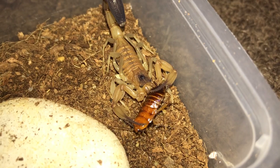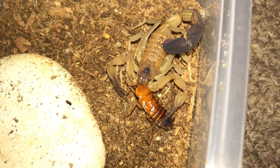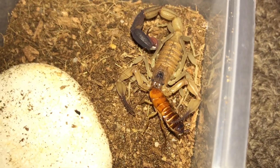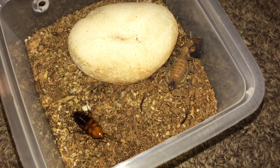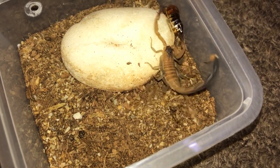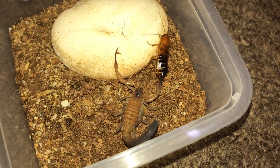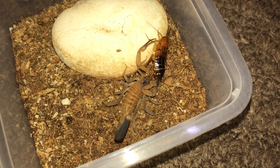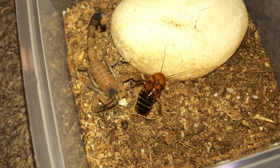It's starting to eat already. Oh, it's eating it alive from the head — that's brutal! All right, that's enough of that brutality. Here's the second one that tried to escape — nope, you're not escaping. There we go. Yep, that's double confirmation: darkling beetles — no, no, no — those guys are not going to be on the menu.